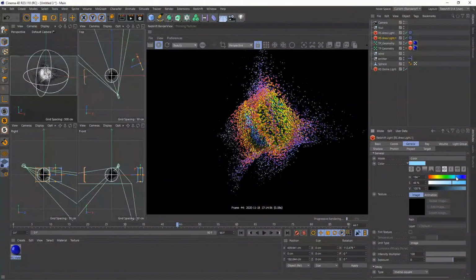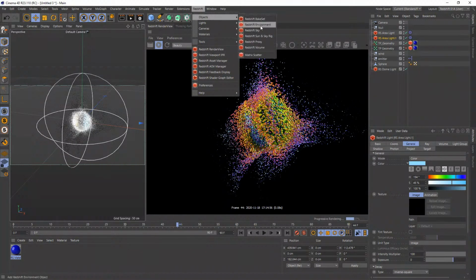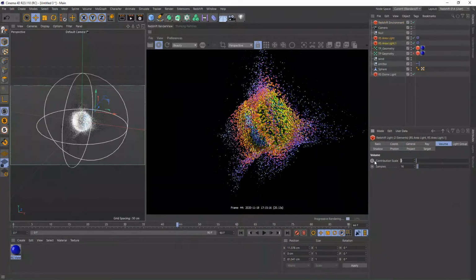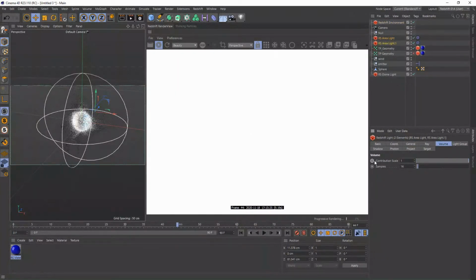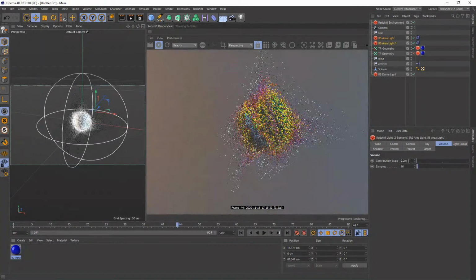So it's not bad, but I'm still not very happy with what I'm getting here, because I need to fill the background and I want to do it with a volumetric. In order to make lights generate volumetric effects, we need to add what's called a Redshift environment. You don't need to touch it. All you have to do is go to your lights and increase the contribution. Now, if I put 1, oh, that's a lot of volume. Remember that all you have to do is go a smidge, click there and click your up arrow. A couple of thousandths are going to be enough for you to get some atmospheric volumetric effect.